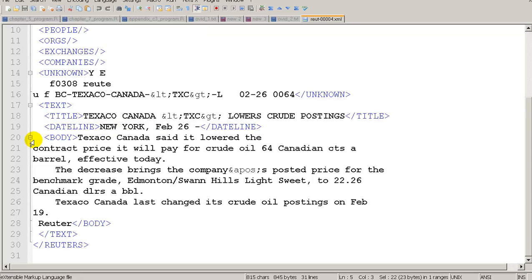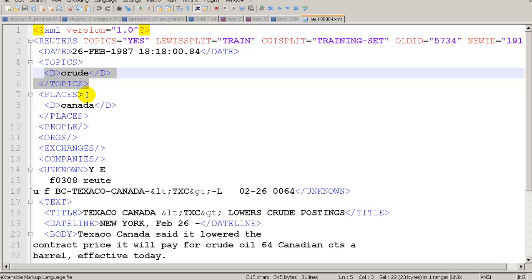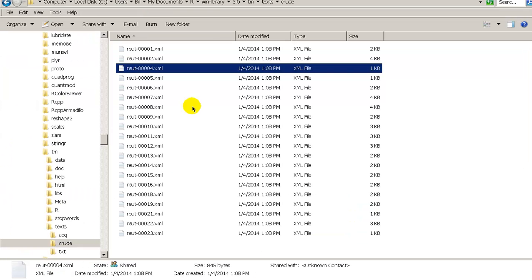Texaco Canada said it lowered the contract price it will pay for crude oil, 64 Canadian cents a barrel effective today, or something like that, or maybe Canadian dollars. I don't know what that is. Must be dollars. Anyway, and a bunch of this other stuff as well. Okay, so that's what this directory contains.